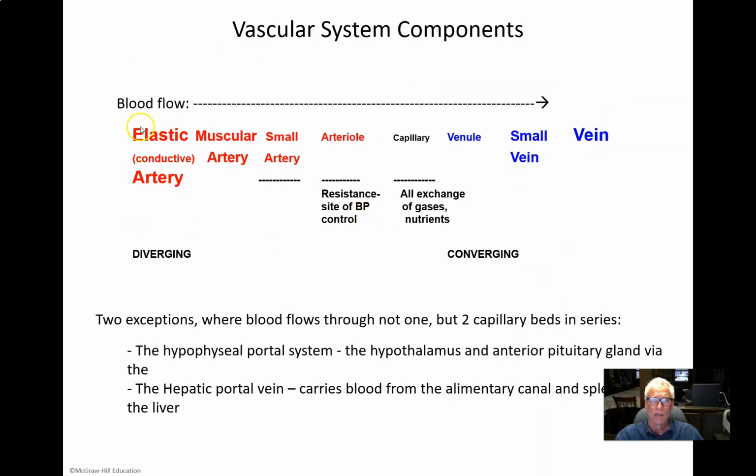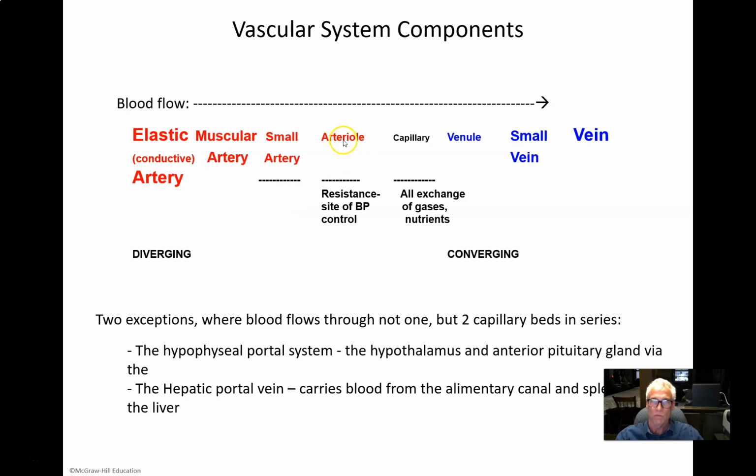So we start out, the largest arteries nearest the heart are called elastic arteries, and they contain a lot of elastic protein, elastin, in their wall that allows them to stretch with great violence as the heart beats and then recoil, squeeze back down and push the blood through the vascular system. Smaller arteries, as the arteries branch into smaller and smaller arteries, are muscular arteries. They contain mainly smooth muscle in their wall, very thick, strong muscular walls. And then finally we get to some very small arteries indeed, all the way down to arterioles, which are less than 1 millimeter thick arteries.